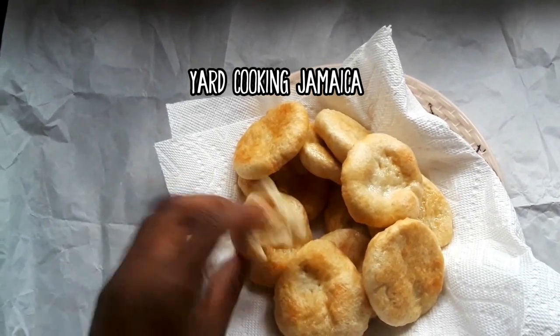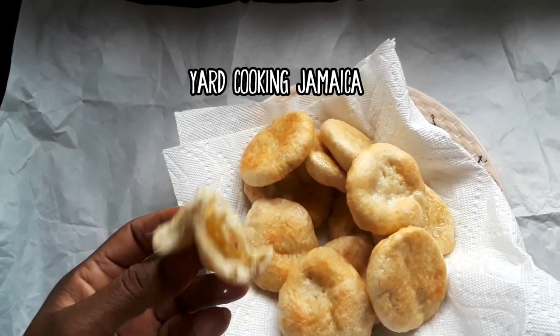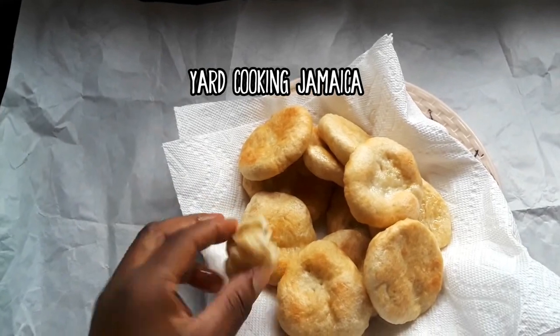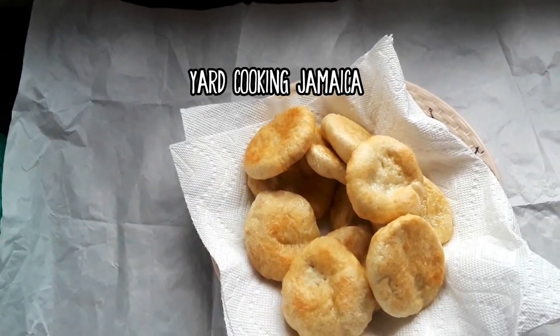So you can try this recipe to see whether you like the traditional way of frying dumpling by using baking powder, or if you prefer using yeast.